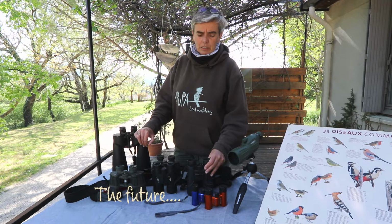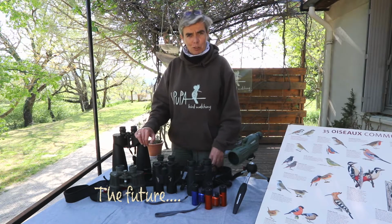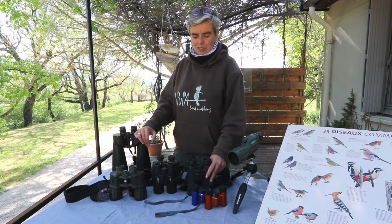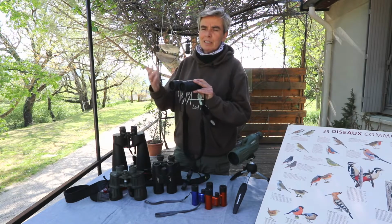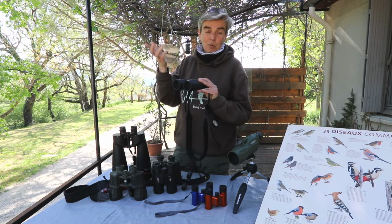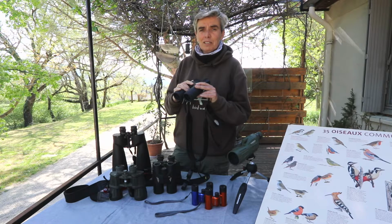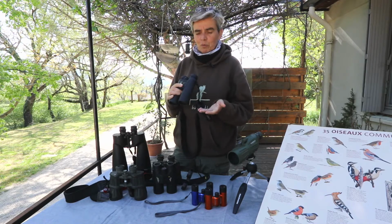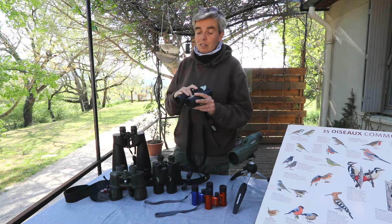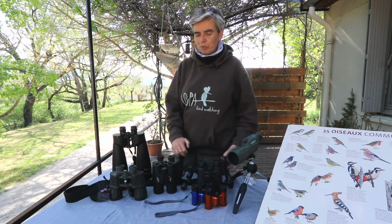In future, what's coming to us is, only this week I heard that the brand Swarovski, one of the top brands, has developed a pair of binoculars in which you have a button and you press on it, and then there is a kind of computer that recognizes the image, and then it gives you, probably in text, I don't know how it works, what type of bird you are looking at. So that's a completely new development. So you don't have to walk with your bird book anymore. The binocular will tell you what it is. So that's the future. But so far it's not yet, and not yet for common people like us.